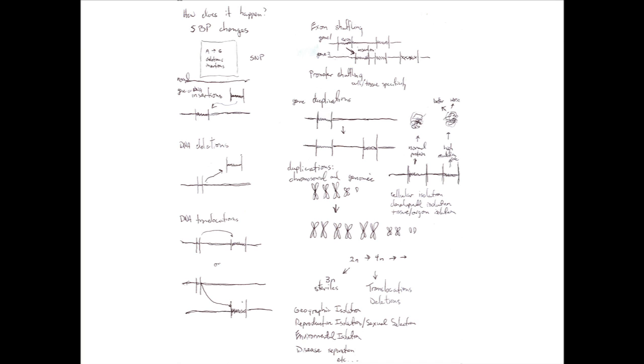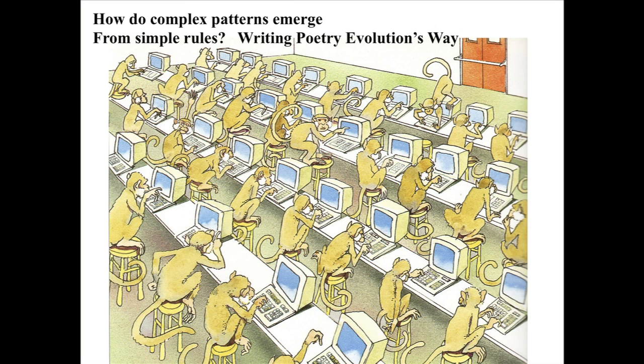But what I wanted to lay a foundation for in the previous lecture was the amount of genetic variation that exists within populations, as depicted in my rather crude diagram that I drew that morning on the table over coffee. But how do these complex patterns emerge? You look out the window and you see different kinds of trees, and there's butterflies and plants and animals and birds and all this variation, and you can say, oh my gosh, it's so complex. How did this all happen? Certainly this could not be accidental. It's just so complex. But wait, remember I told you before about how seemingly complex patterns can emerge from very simple rules.